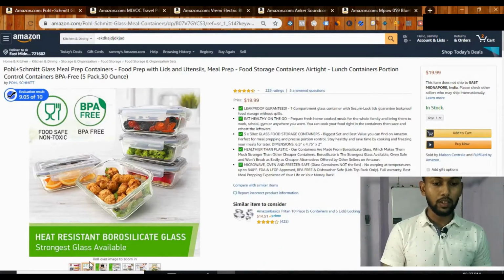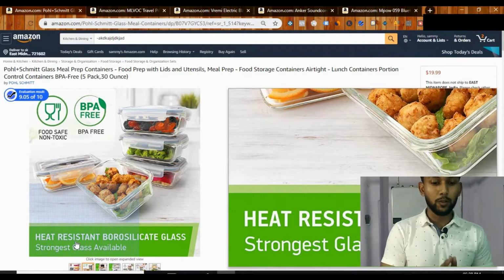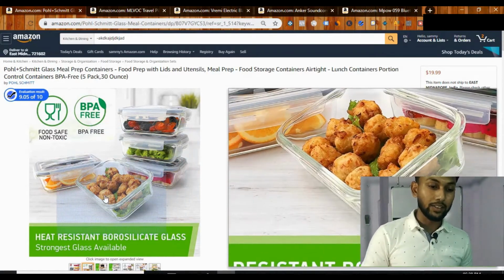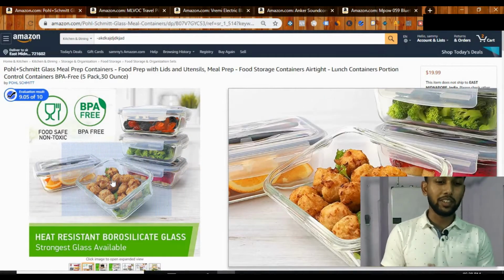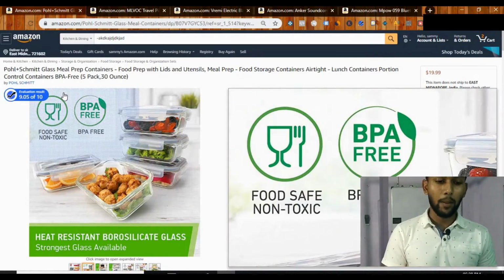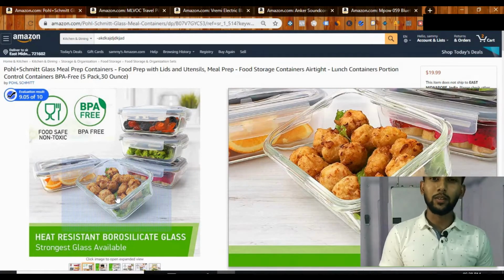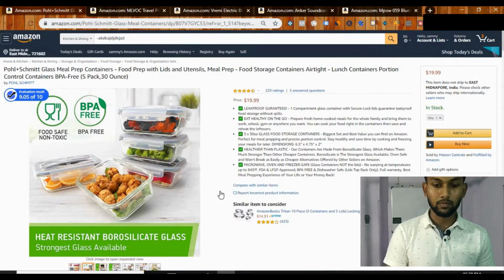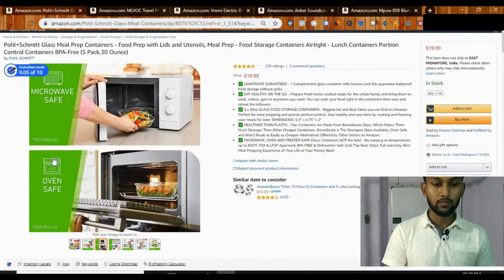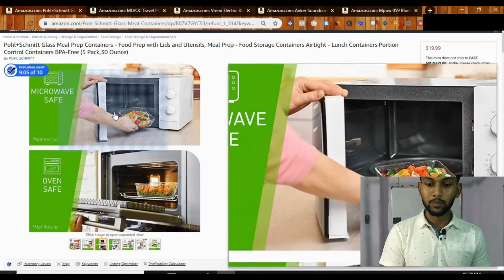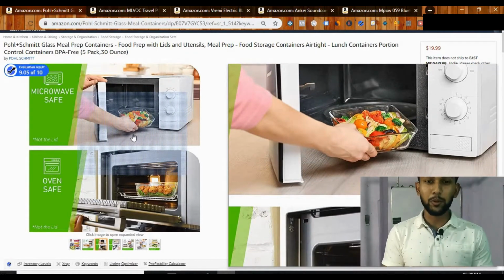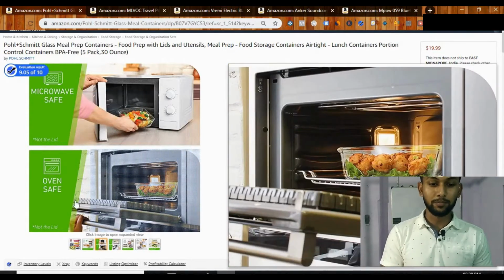Let's look at the second image. Here you can see it is telling one feature of this product, and that is heat resistant. Now if this was my product, what I would do is add some steam over this, so that the picture can show that it really can hold hot foods. Now this shows some in-use images of this product.